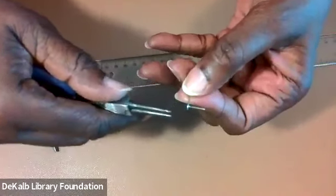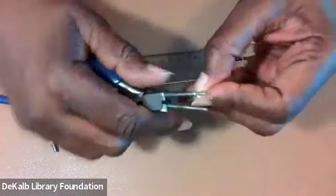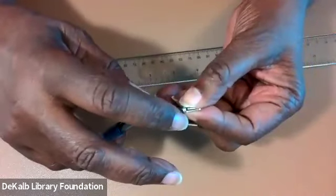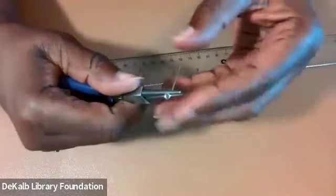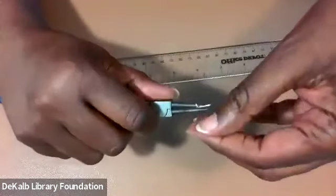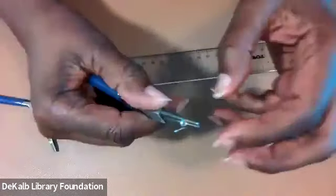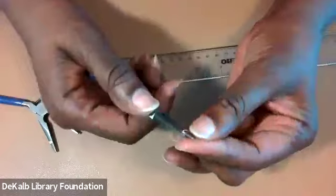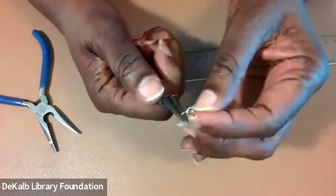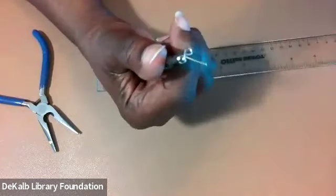Now, if you forget what size this first loop is, just slide your pliers back in all the way until they can't go any further. So that's where I need to put the wire again, right at that spot on my pliers. Then I'm going to bring my wire around and over until it can't go any further because the other loop is there. Then I'm going to rotate my pliers and bring the wire around the rest of the way, just like that. So now I have my infinity symbol.